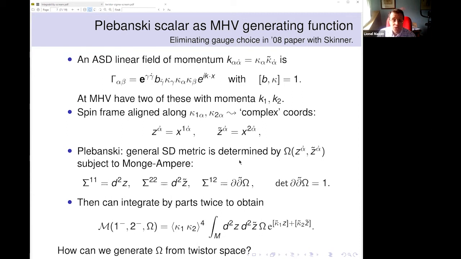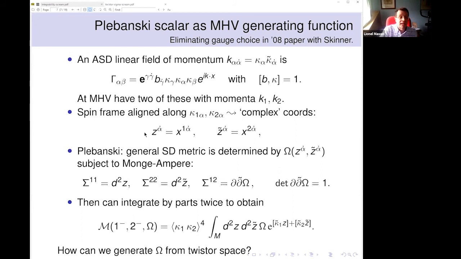Now, I was studying this from this point of view more than 10 years ago with David Skinner, and we used that generating function. So we imagine that we are plugging in a plane wave for each of these gamma 1, gamma 2, self-dual, anti-self-dual particles on the background. And because this is the connection, there's a little bit of gauge freedom left in the way you put it in. So this B in these kappas could be thought of as being constant spinors, but the choice of this B here is gauge.